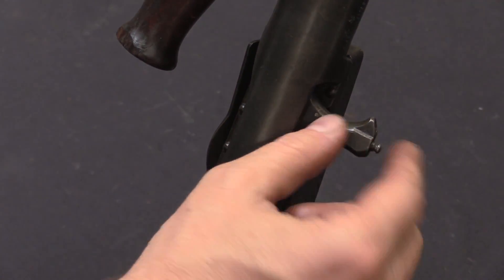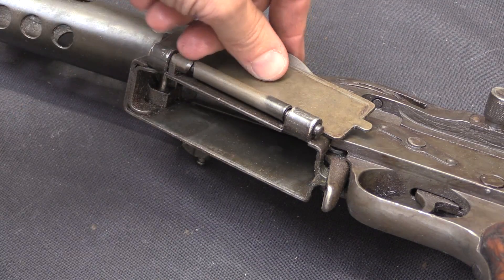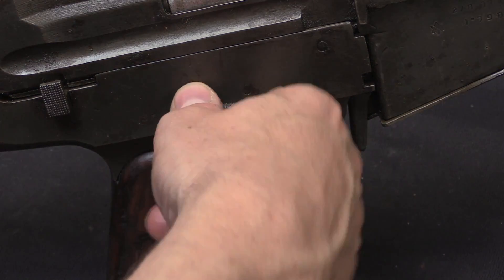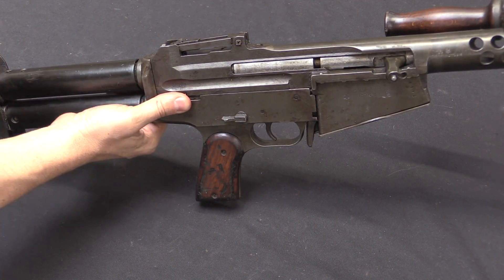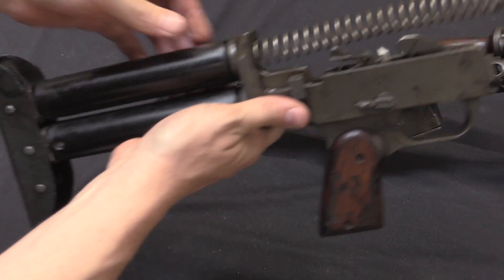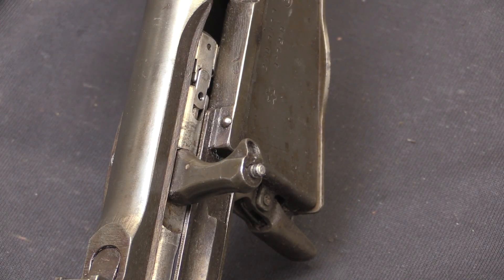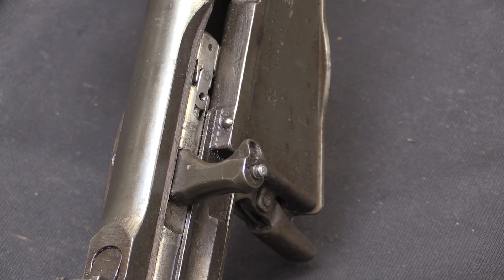The charging handle was slightly redesigned — it's now longer, smoother, and easier to get a good grasp on. Now that the gun has a traditional box magazine, they were also able to add a dust cover to the magazine well, so you can flip that down to keep dirt out of the gun when it's not in use. The fire control system remains the same: forward is semi-auto which fires from a closed bolt, vertical is safe, and rear is full-auto which fires from an open bolt. Disassembly is also the same — we have this crossbar button, and then we can just pull the upper and lower apart. The lower is essentially identical except for the different style of buttstock and plastic covers instead of fibre bakelite type covers over the tubes. The second model bolt handle is held in place basically the same way, but redesigned for a much more secure attachment — much less likely to be knocked out of the gun unintentionally.